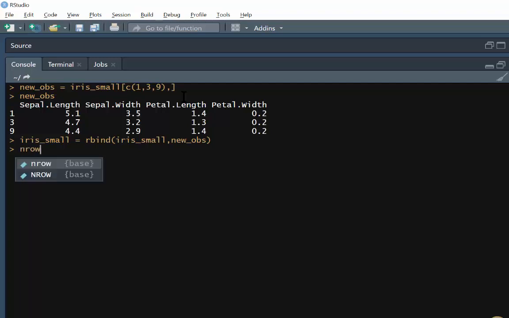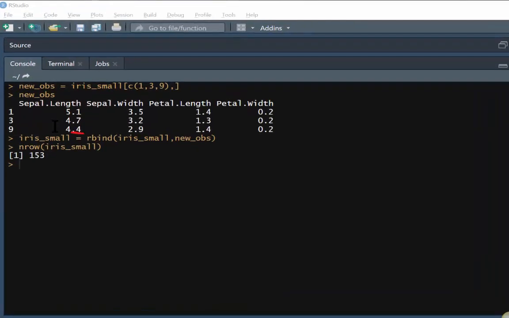Let's see, nrow of iris_small is 153. I guess earlier we didn't assign iris_small using the rbind, right? And that's why the single observation that we have added previously was lost. So iris_small was back to 150 rows, and then now we have added 3 more rows and it made it 153.